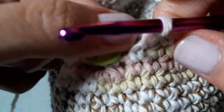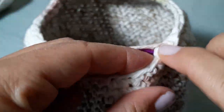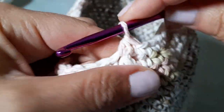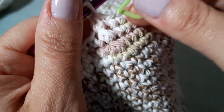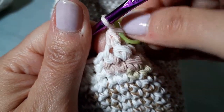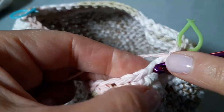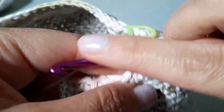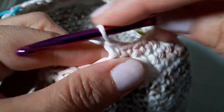And I've come up to the next stitch marker, so now I shall do my next decrease. Insert, insert, pull through. I then want to replace the stitch marker and then continue on back to the first stitch marker with 1 single crochet into each and every stitch. So this project will definitely give you a great opportunity to practice your single crochet stitches.